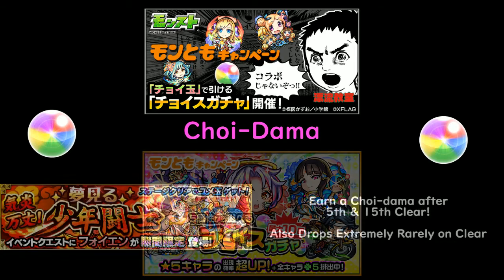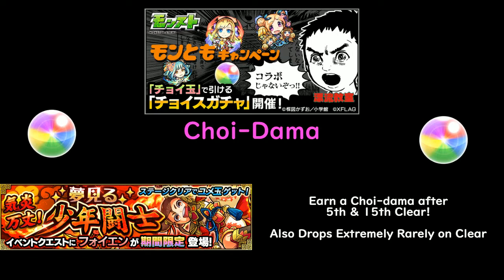But again, you can get them by sending it through your friends, or the other way is here. You can earn a Choi-dama after clearing that Dream Sharl quest with Foyen. You get one after the 5th clear and one after the 15th clear. Again, this has to be the one where you spend 30 stamina. It's not the single stamina quest. It also drops extremely rarely on the clear screen with the treasure chest.